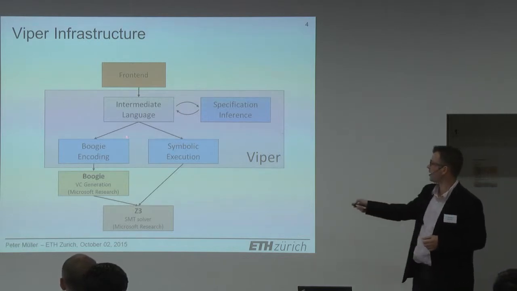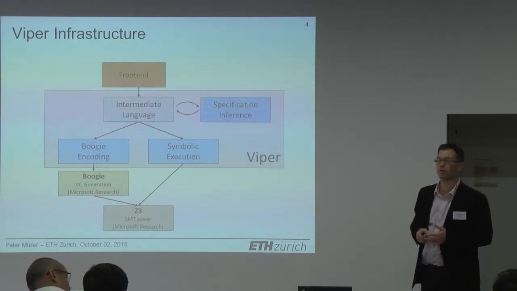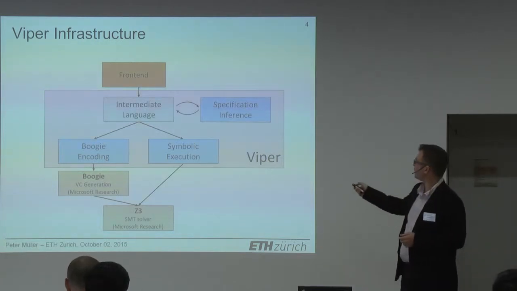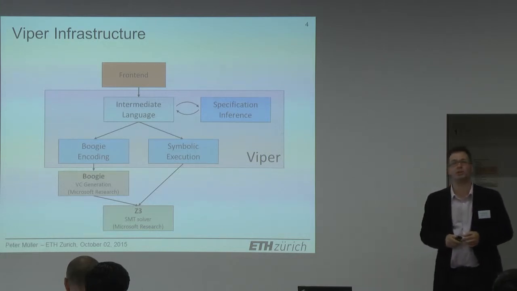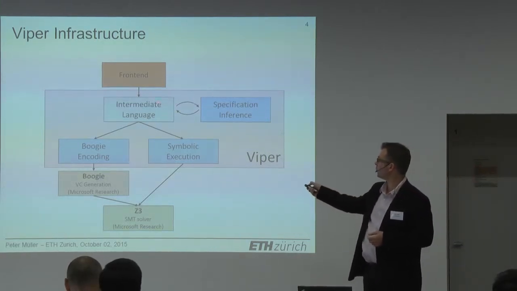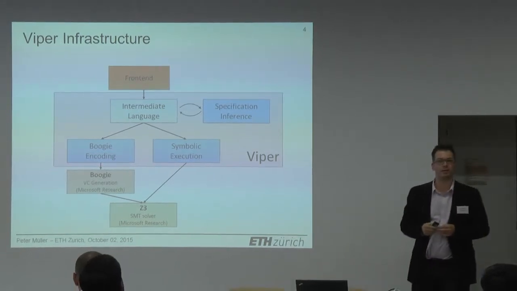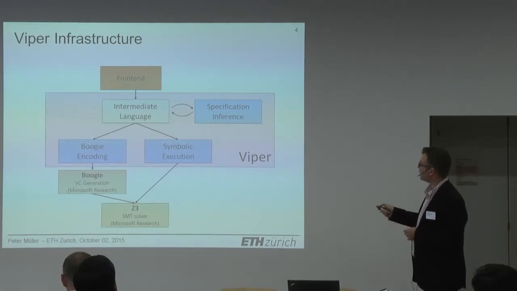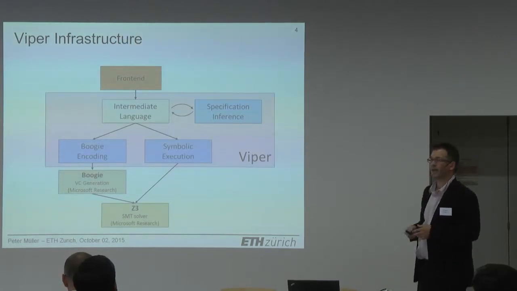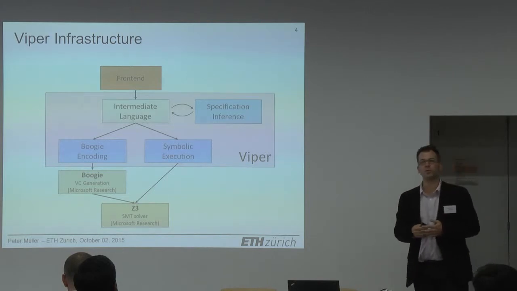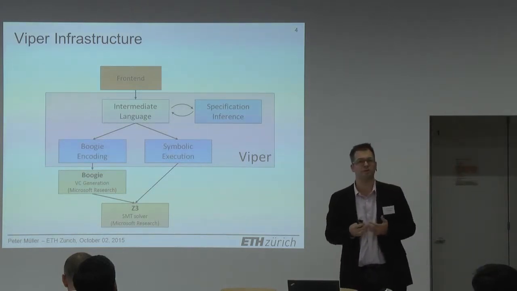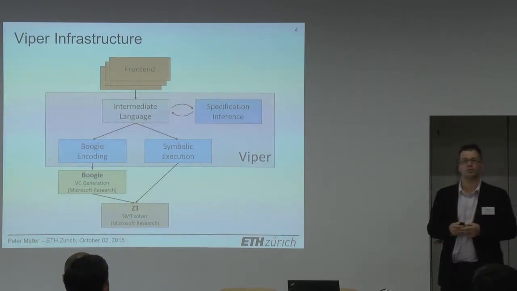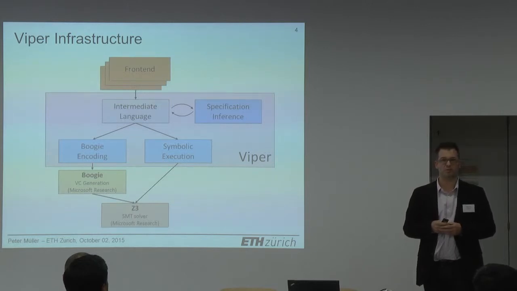So we have two verification backends, and you are free to use either of them or both of them to verify your programs. In addition to that, we have an inference engine based on abstract interpretation, whose job it is to infer auxiliary specifications, such as loop invariants, for instance, and reduce the annotation overhead for the programmer. And the goal is, by making all of this infrastructure based on an intermediate language, this entire infrastructure can be reused when people want to support new programming languages and new specification languages. So, like in the Boogie setting, you build new front ends on top, and the rest is supposed to stay more or less the same.